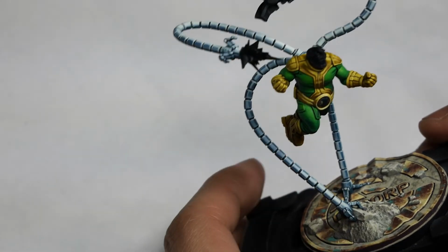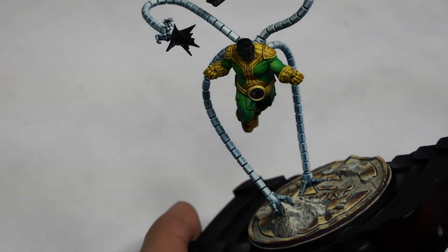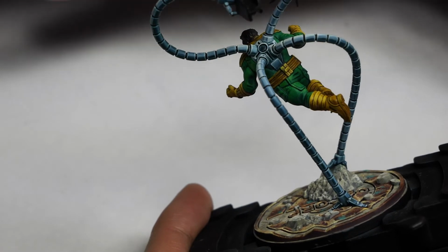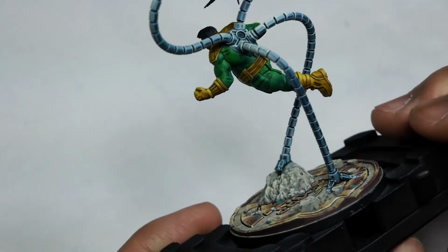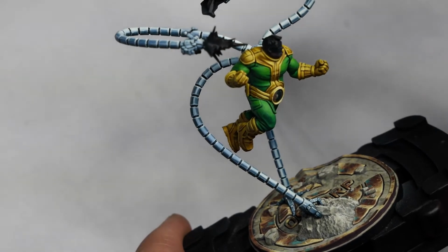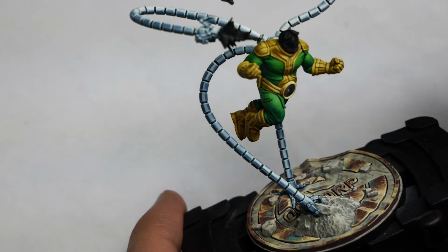Now, one thing I will note is that I am not going to put any of these white highlights on the opposite side. That's largely because my primary light source is coming from the front of the model, and it's going to be the brightest, as it should be, on the front. Any of this reflected light that's coming back in is not going to have the same intensity, at least for my own visual narrative, as my light source from the front. So I don't want anything on the back to be of the same value as the front. Remember that in our bright area, up until the halfway point, even those darkest tones are brighter than the brightest tones in the back, the reflected light.